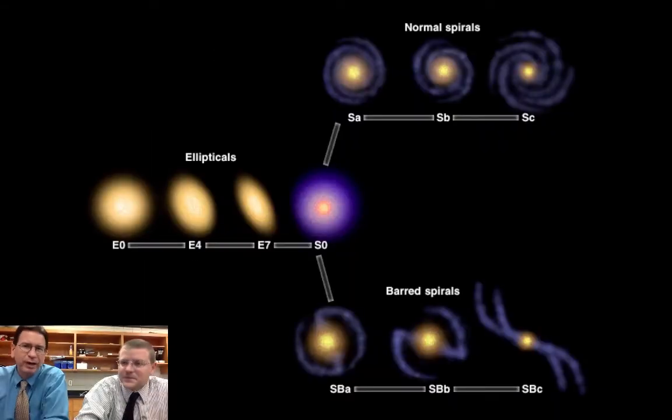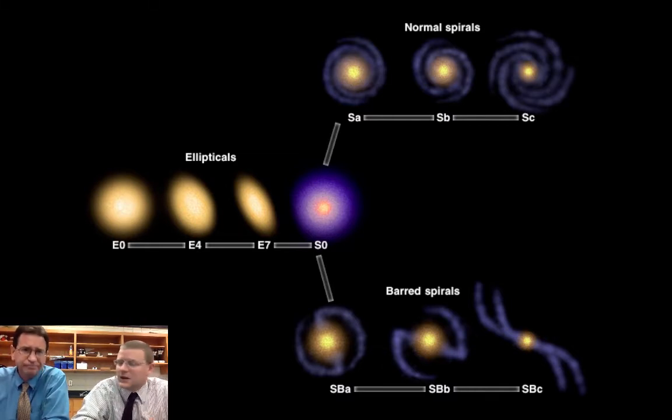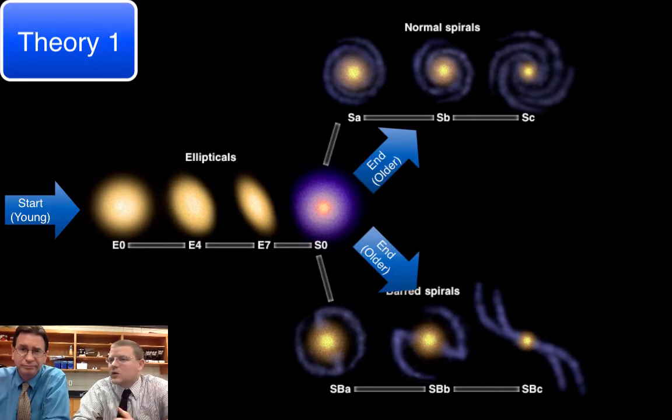Well, the classic way that we've always learned, or at least the way that I've been taught that galaxies change, is that they start out as ellipticals and gradually move towards spiral galaxies. What happens is rotation and gravity cause the arms to form as time goes on. Some different shapes can occur, but basically you end up with a spiral galaxy. So the elliptical starts off as a ball of stars, and as gravity pulls them together, they start to collapse and spin, they flatten out, and the spiral arms stretch out from there. Right. So when we see elliptical galaxies, we could be seeing younger galaxies, and when we get to the spiral galaxies, we see older galaxies.